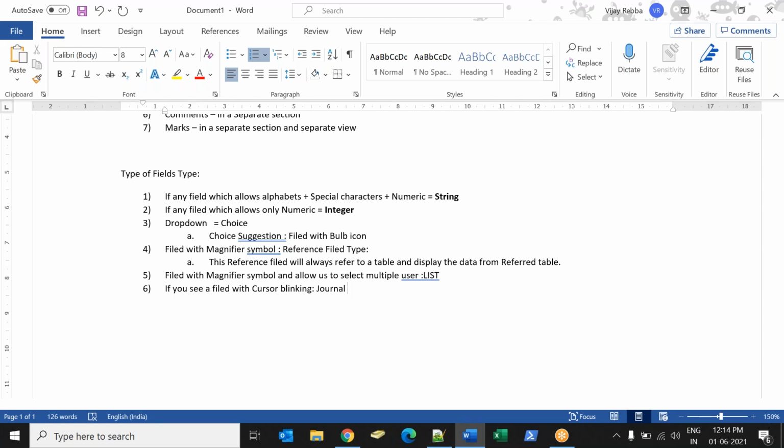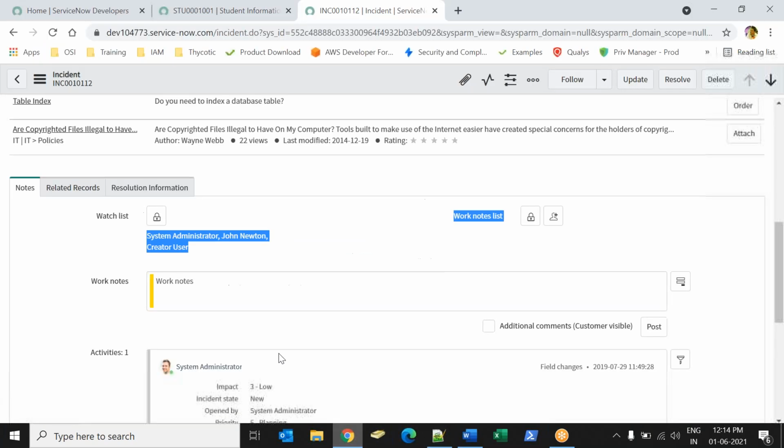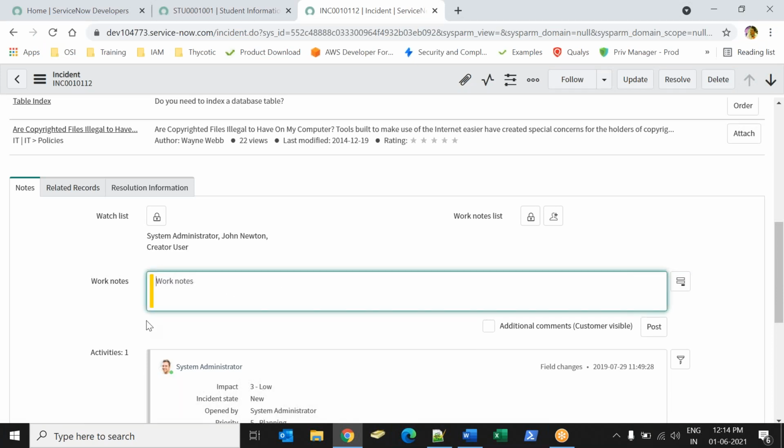You must have gone through Facebook, Instagram, or LinkedIn, right? When you see a beautiful article regarding some service now in LinkedIn, you wanted to comment that: "Hey, send me the copy of it." And where do you comment it? Under that article, or under that picture, or under that statement, you'll always see a search bar, and the cursor keeps blinking. Whenever you type something, like "Can I have a copy of this?", you hit enter and save.